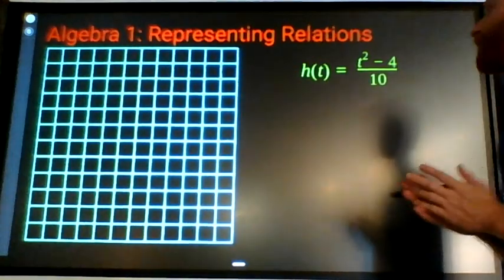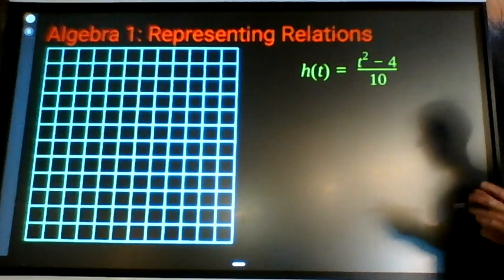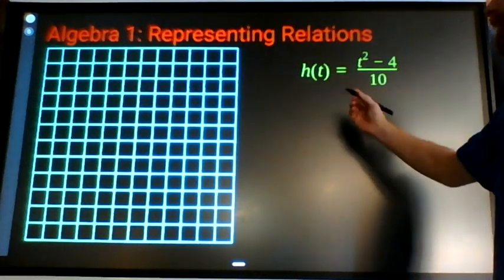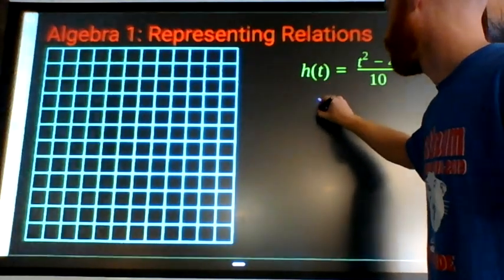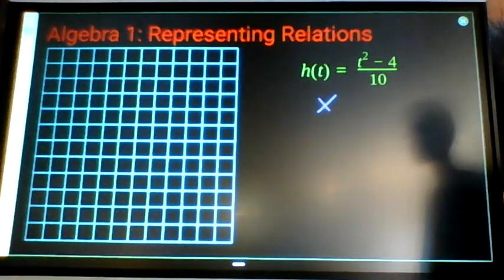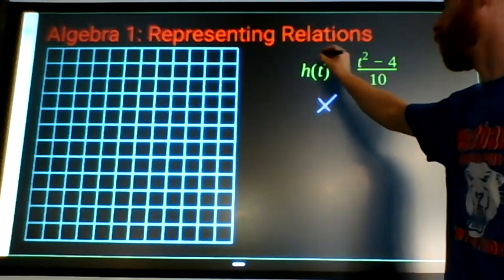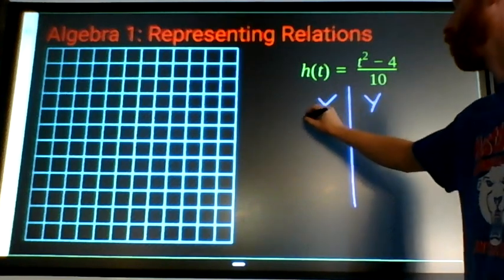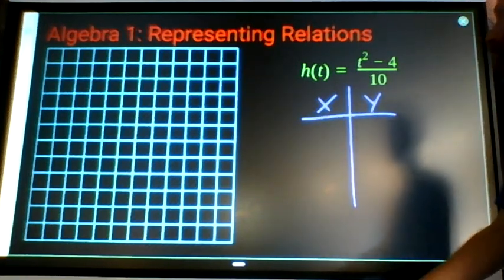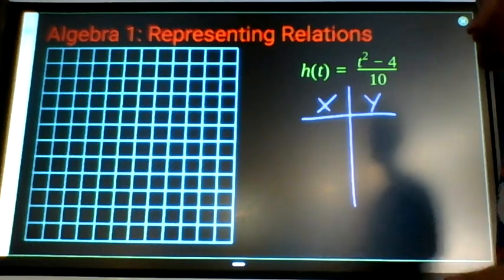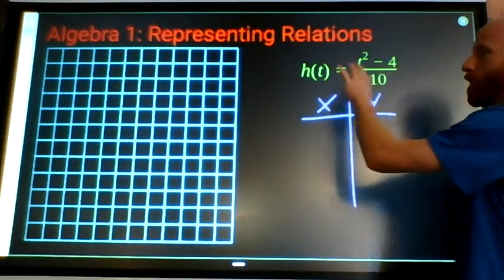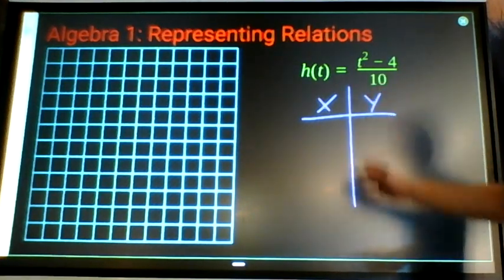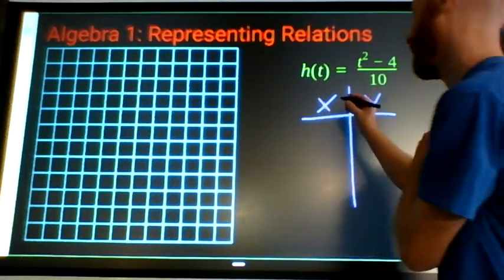If you're gonna represent relations graphically, whatever your input variable is, the set of this variable, your input, is going to become x for the graph. And then probably the easiest way to step from the relation rule to the graph is first make a table of values. Again, you choose your x's, or in this case x and t are the same thing, h and y are the same thing.